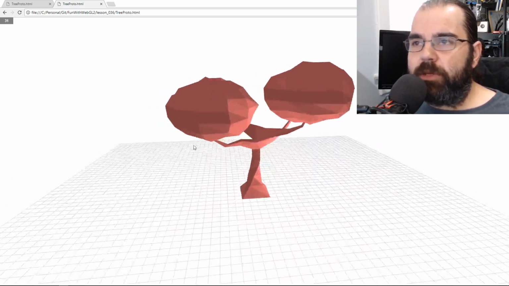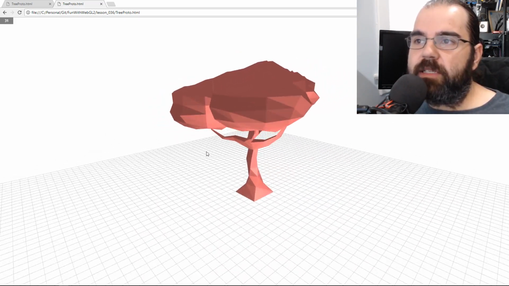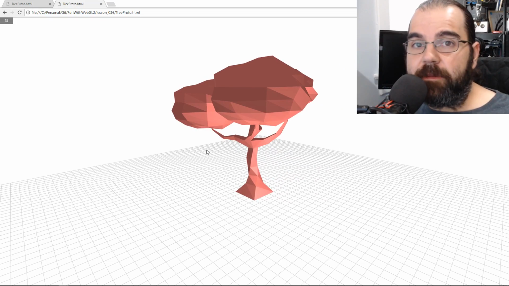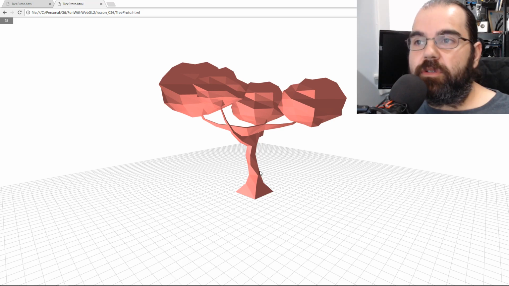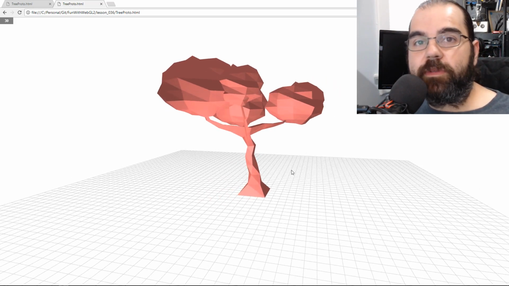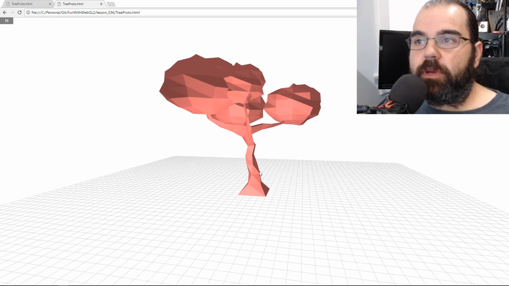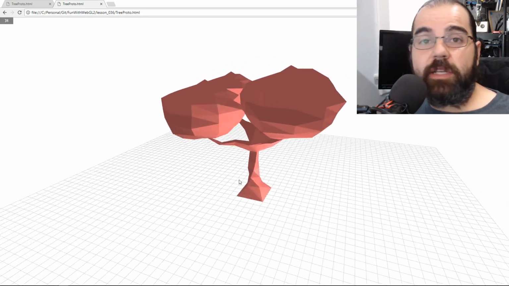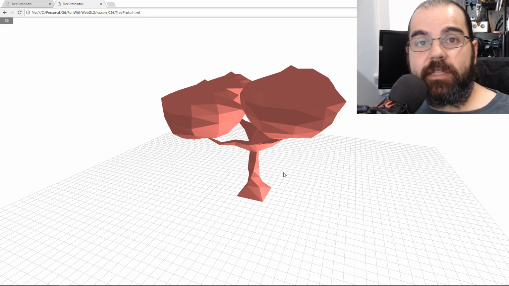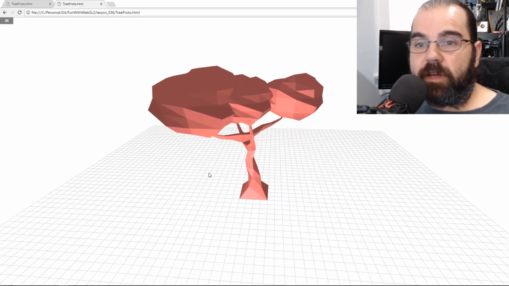So the solution I went with is, instead of trying to be a mathematician that I'm not, go about it as a 3D modeler. I've used Blender before. So if I was going to do it as a 3D modeler, I would start off with a simple shape and start extruding, resizing, scaling, rotating, moving vertices around. That's what I would do as a 3D modeler. So I decided to go that route and program the steps of how a modeler would do it.